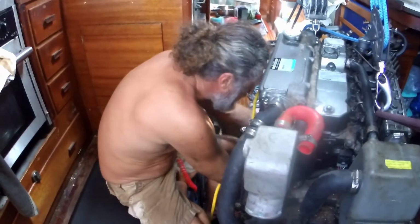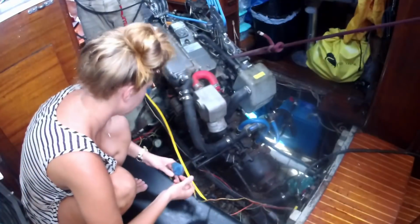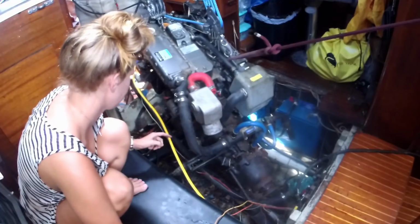So I've taken the engine out, I've removed the oil pan, and I put a new oil pan in, which was a joy to get imported. I repaired the old one with JB Weld and fiberglass and everything, so we have another one and should be ready if this ever happens again, but I hope it never happens again. And we now have an engine that holds oil well, and it's good to go.